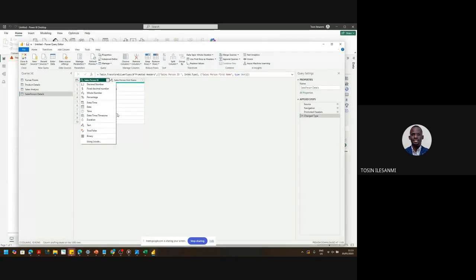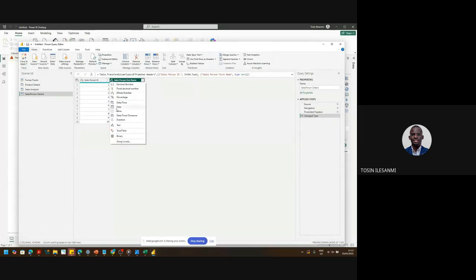So one of the first things you do when you step into Power BI is check the data type to be sure that Power BI assigned the right data type, because sometimes it might assign the wrong one. So you come here, and you can see that they assigned the right data type to this one. It has assigned text to this one. ABC is text. Duration, this is date, this is time. So we are good. We move on to the next one.